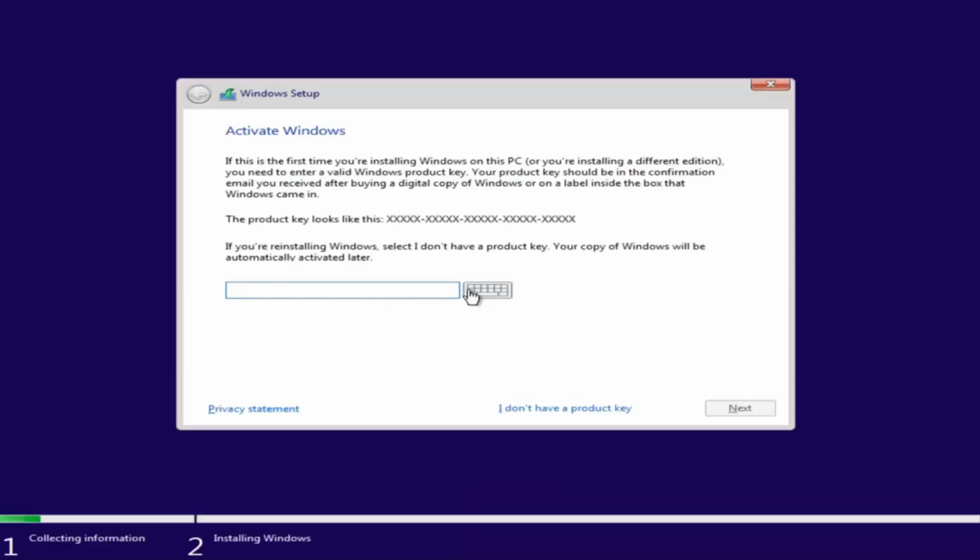Now, if you have a product key, like let's say you bought a retail version of Windows 10, you can insert the product key here, and you might not even be prompted for this if you're upgrading an eligible Windows computer. However, if you do not want to install with a product key at the moment, you can just select I don't have a product key and you can continue with the installation. So if you just want to select that, you're more than welcome to.